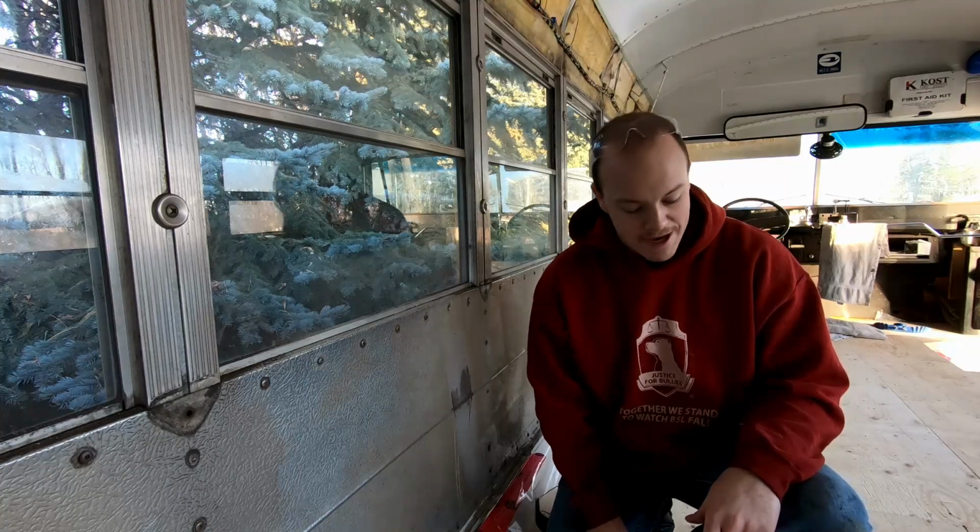Welcome back to another episode of Adventures with Boob. I'm Tanner. Sydney's in Edmonton right now. Booger can't be in here because it's too dangerous for her to be out here.